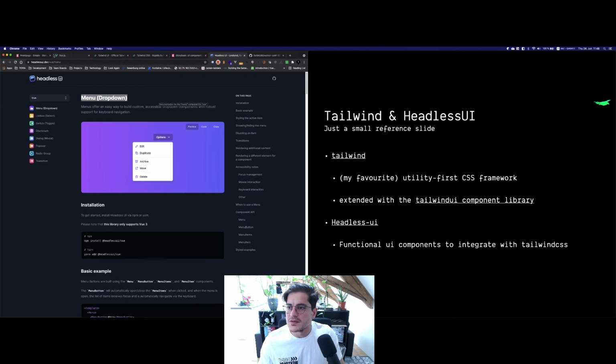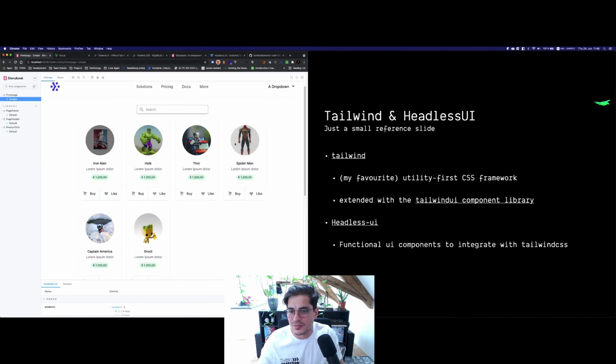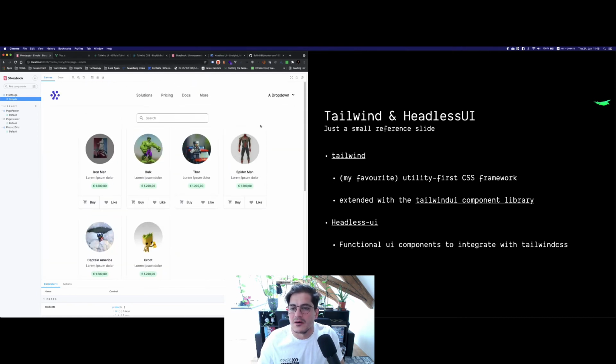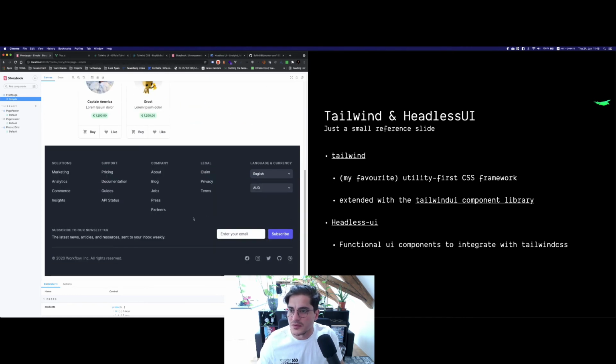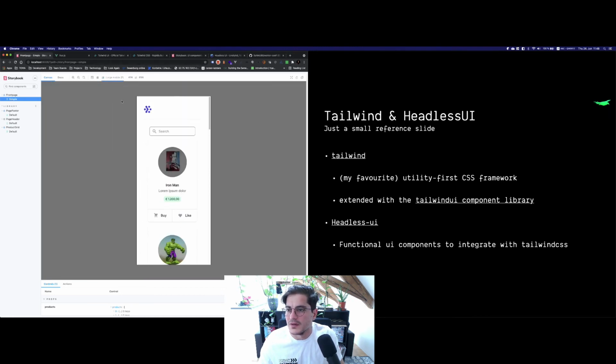In this case, let me just show you. It's actually this drop down here on the top right. As you can see, it's a drop down with a couple of links. Nothing fancy. I also didn't style it too much, so it's all basic. Also, the whole project is pretty basic and from the component library actually. So this whole footer is from the Tailwind UI component library, which also all works responsive if you want to check it out. Pretty neat actually.